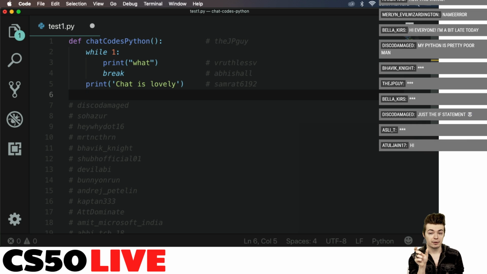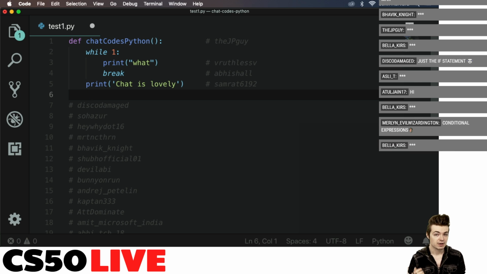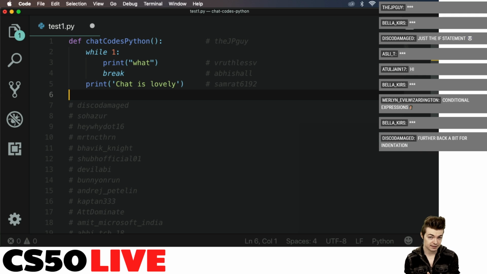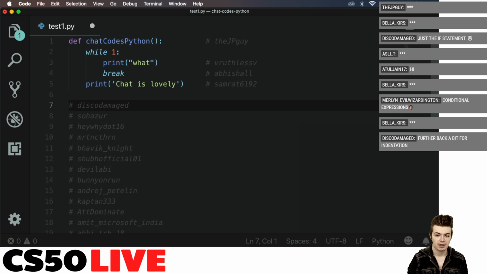OK, perfect. Another thing we're going to need people to do is specify their indentation, because I could put that line here, or I could put it here, and those would have two different effects. So for the folks contributing from now on, if you give me a line, say either same indentation, nested indentation, or back indentation. So go in, stay at the current level, or go back. Disco Damage says go back for indentation. So we're going to say, if Mario is, I got to go back and read it now, greater than Bowser.